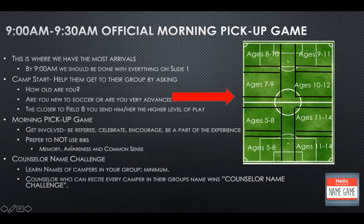From 9 AM to 9:30, that's when our official morning pickup game happens. There are kids that arrive at 8 because early arrival is 8 AM. If they arrive at 8, they shoot around with their teammates. The coaches give them some things to do. If you're not set up, just let them be — let them wake up, suggest they stretch. As soon as you have six players, play a 3v3 with cones.